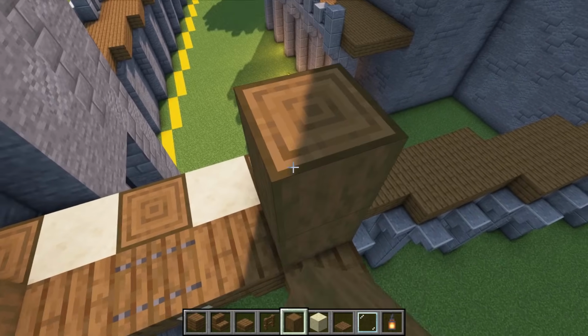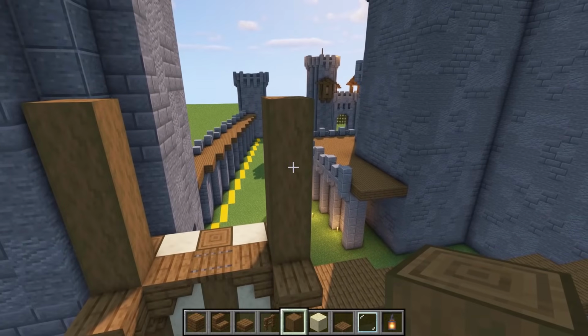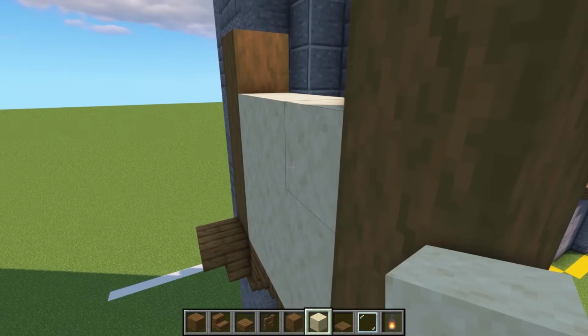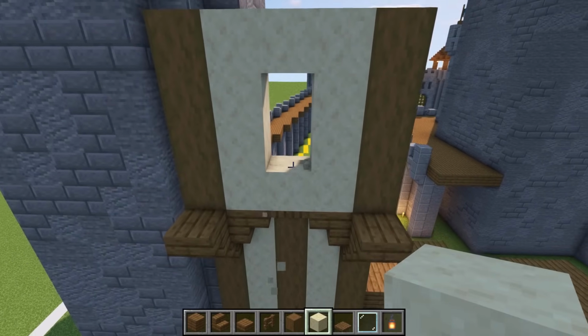We're going to go to the block behind here, and then we're going to go 1, 2, 3 and 4. And then this side here, we're going to do 4 as well. Okay. Make sure you do 4 on the top half here and not 5. And then in the gaps, we're going to fill that with our smooth sandstone. And we can leave these 2 here for a window.